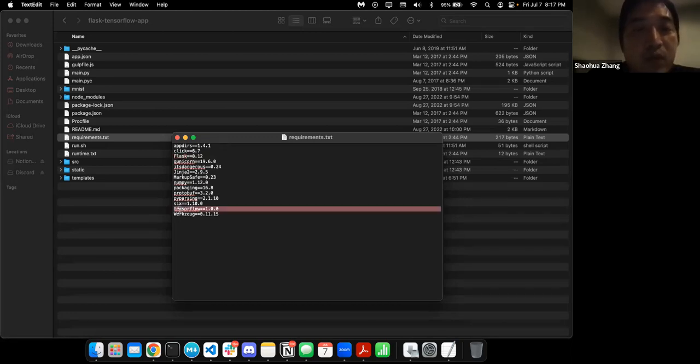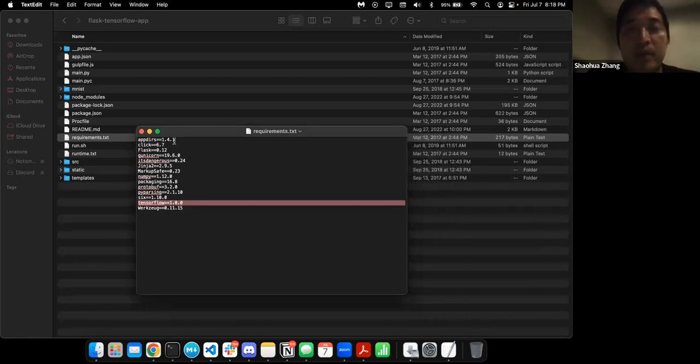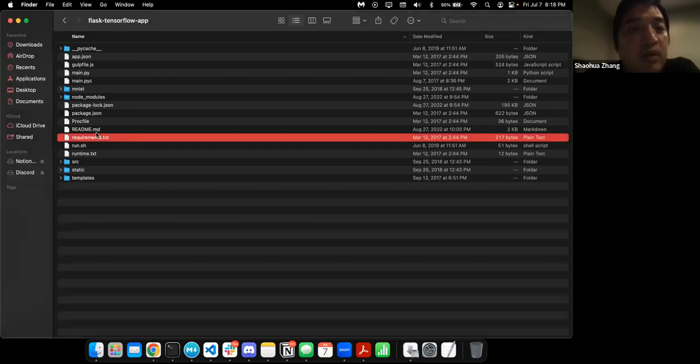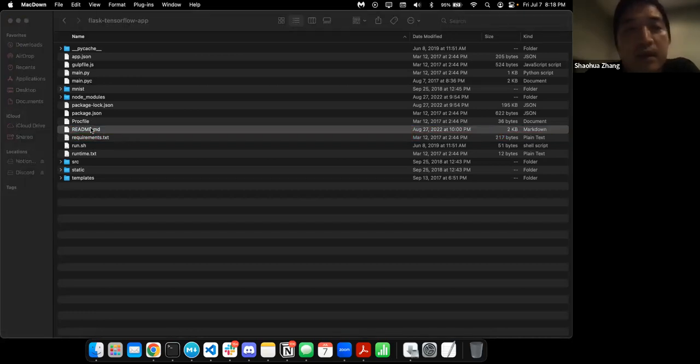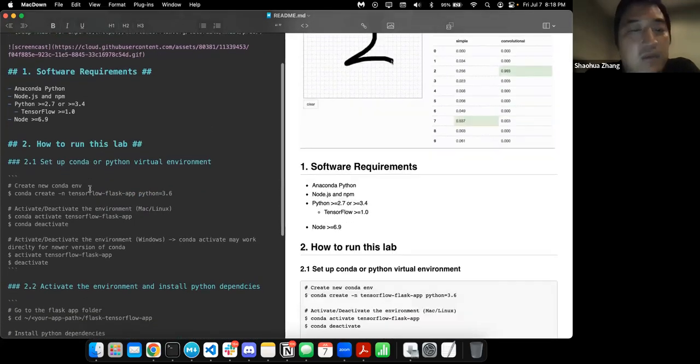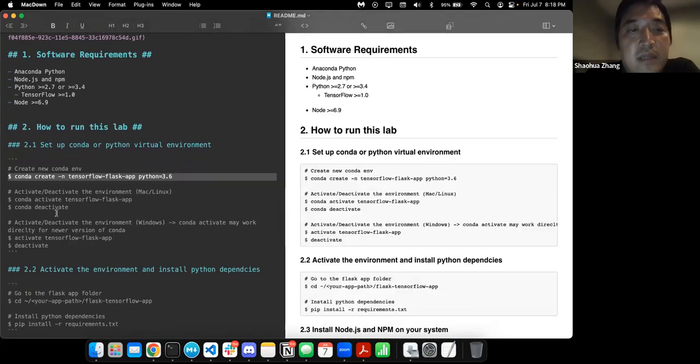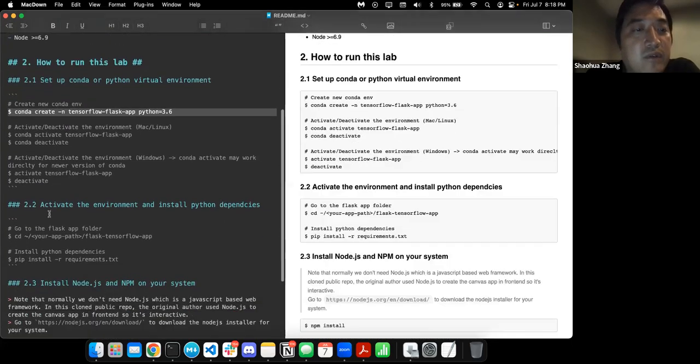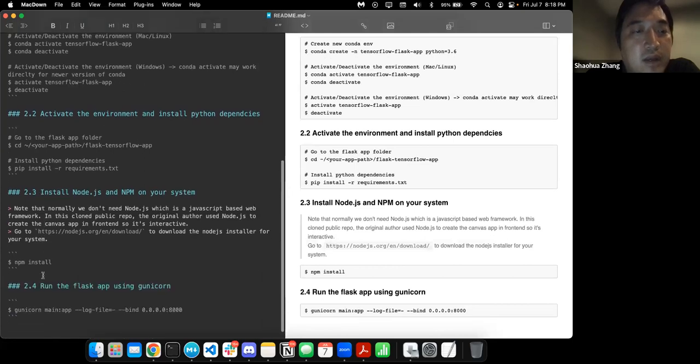And it's using TensorFlow 1, which is also a very old distribution. Okay, but we run this in an isolated Python environment, so it's still okay. Okay, so Python will install all of these software, right, or libraries, and then there's a README here, which is a markdown file, right? Sort of gives you the instructions. Actually, I wrote this, but basically this is a step-by-step guide on how to create a virtual environment and how to launch your applications. And typically you'll follow these, right?